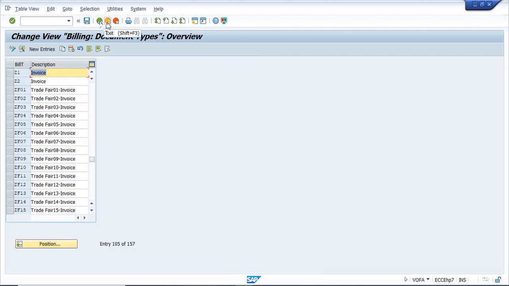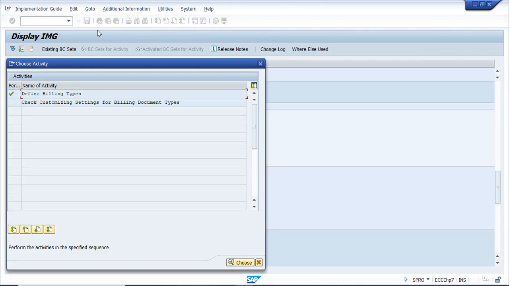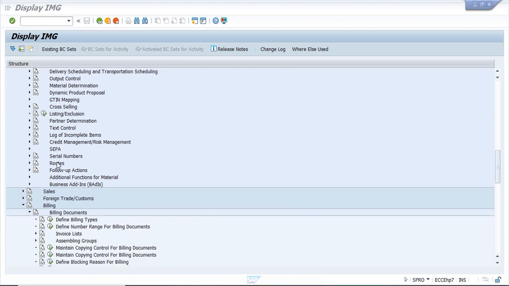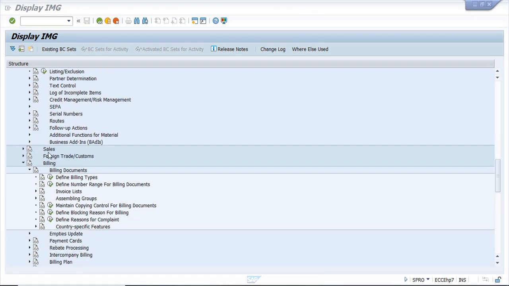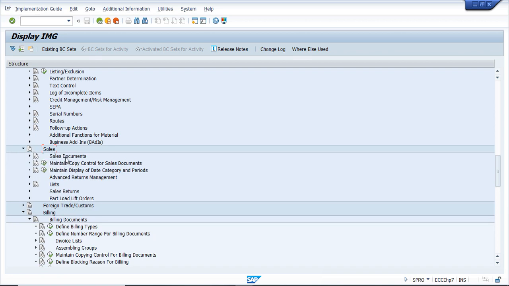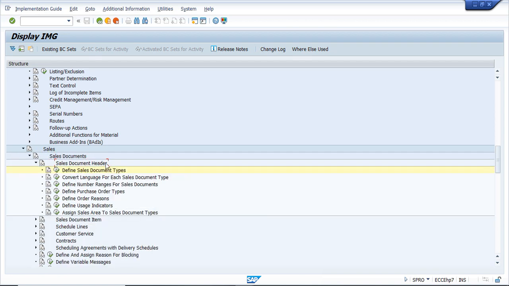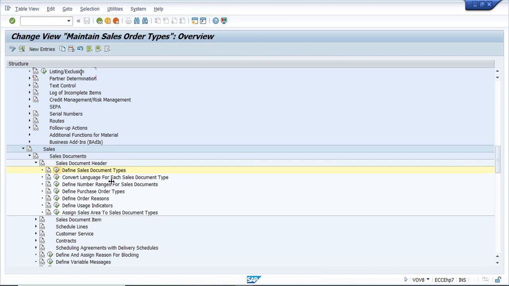Okay, one more step is that we need to create a new order type, sale order type, and we need to assign this billing type inside the sale order type. So let's see how to create the sale order type. To create the sale order type, go to sales document, sales document header, and then click on define sales order type.